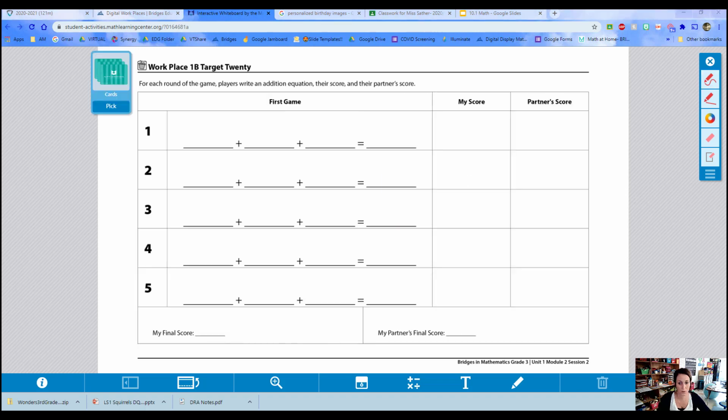All right. So our goal today is to play 5 rounds of this. If you're playing against somebody else, their score goes here. If you are just by yourself today and there's no one around to play with you, you can just cross out your partner's score. You're not really playing a game. You're just going to play for the practice. It's totally up to you. So if there's someone around, it's sometimes more fun. You could play against yourself if you wanted to.